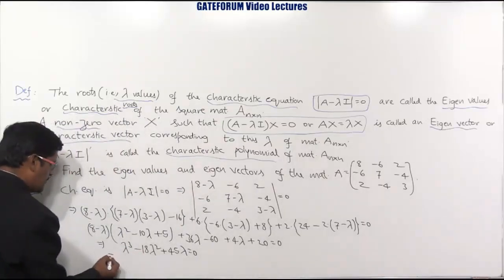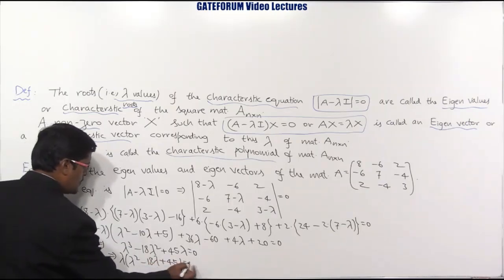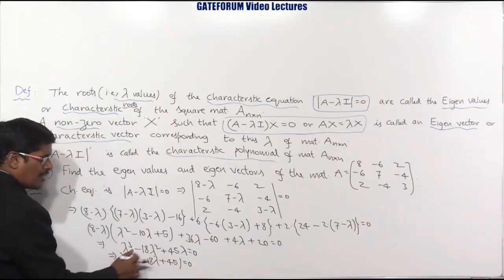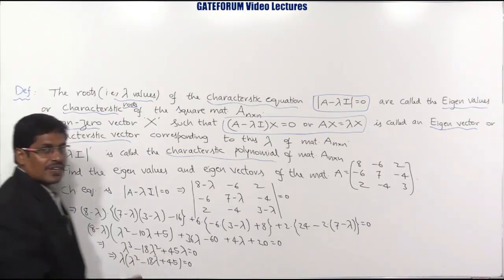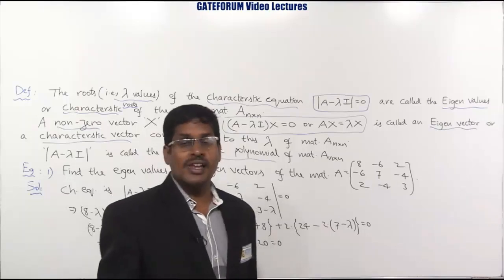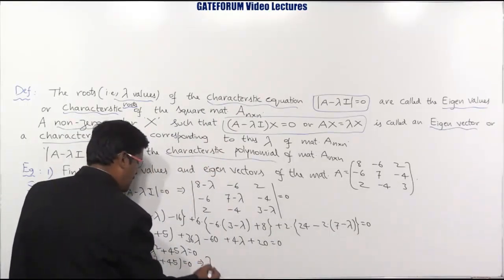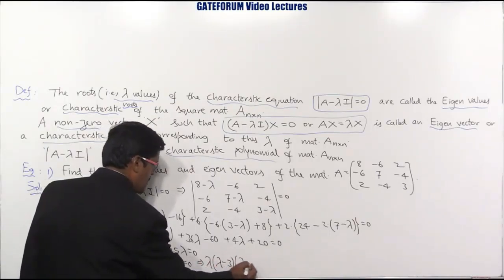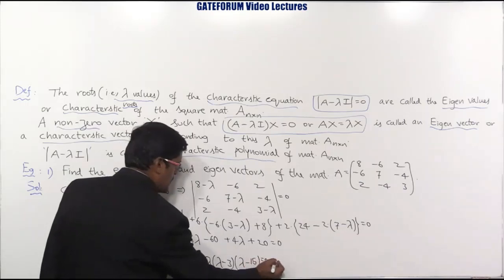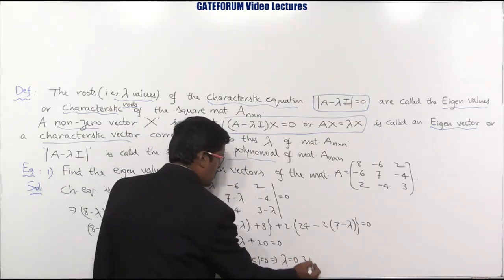So here lambda common into lambda square minus 18 lambda plus 45 equal to 0. Here inside is a second degree quadratic factor. 45 into 1, 45. Minus 18 can be written as minus 3 minus 15. So minus 3 into minus 15 again 45, which is again exact factorization. So this I can write lambda into lambda minus 3 into lambda minus 15 equal to 0. Implies lambda is equal to, each is equal to 0, will simplify to 0, 3, 15.